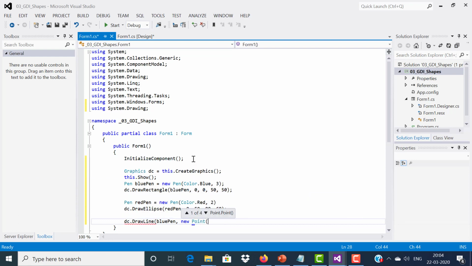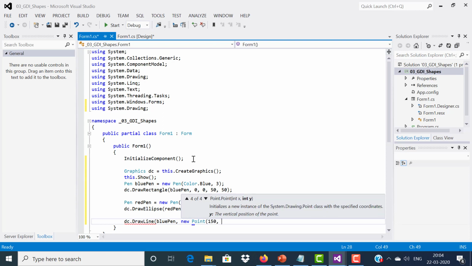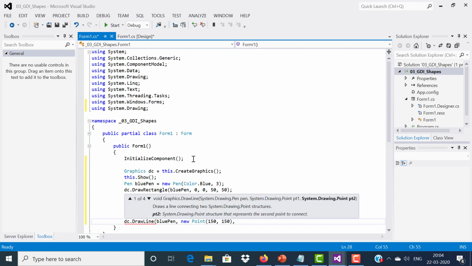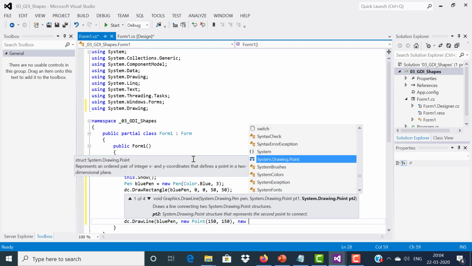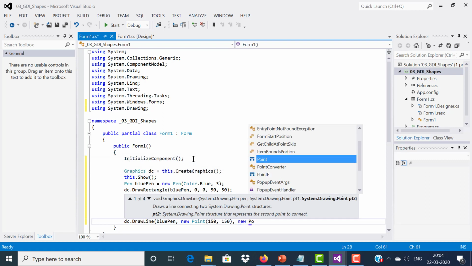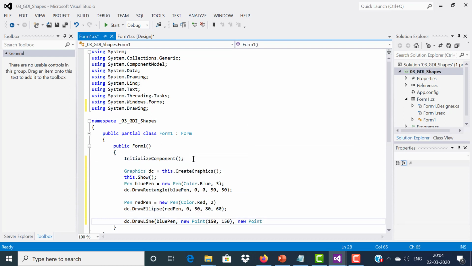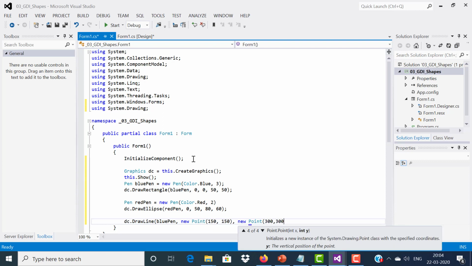In that we pass two arguments, that is the two coordinates of that point, for example 150, 150. This is the starting point of the line, and now we'll pass the ending point of the line, that is new Point 300 comma 300.